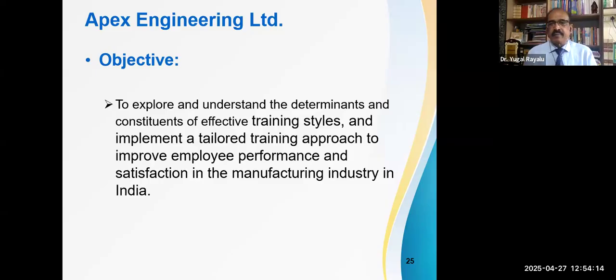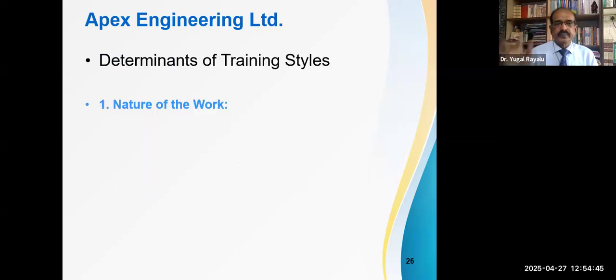That is Apex Engineering. Now, Apex Engineering has to rise to that level of efficiency that is needed on the international arena. So we want to train, we want to impart a training to the employees to understand that they have to be 99.99% efficient. So that overall cost reduces, effectivity is increased, efficiency is increased, everything is increased. That is the objective of the training that was discussed. Okay.